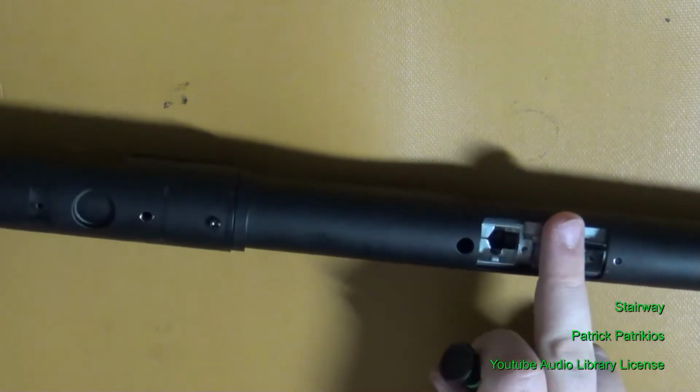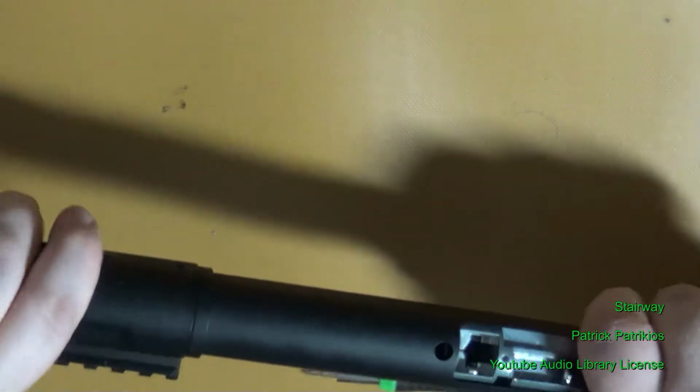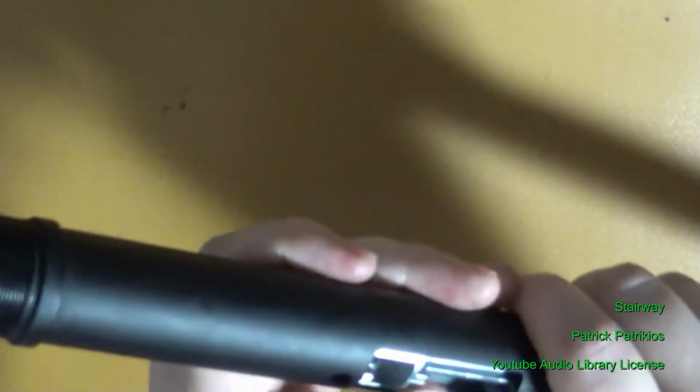Now to actually get the hop-up out, we have to take the receiver off, and that requires removing this screw back here. This holds the outer barrel to the receiver, and then this all just unscrews. While I have this as an easy spot to show you guys, I want to show you the engraving on here, which the camera's going to have a hard time focusing on. It does feel very nice, and it does have licensing numbers as well. Now the barrel, to give them credit, does have an O-ring back here, so it does help with the firm fit on the receiver, which is an advantage over some companies that don't include that.